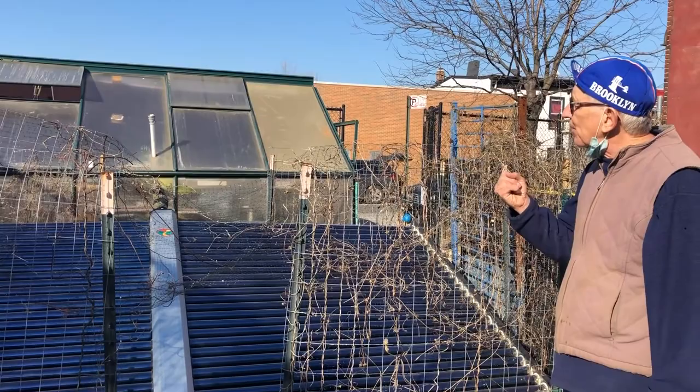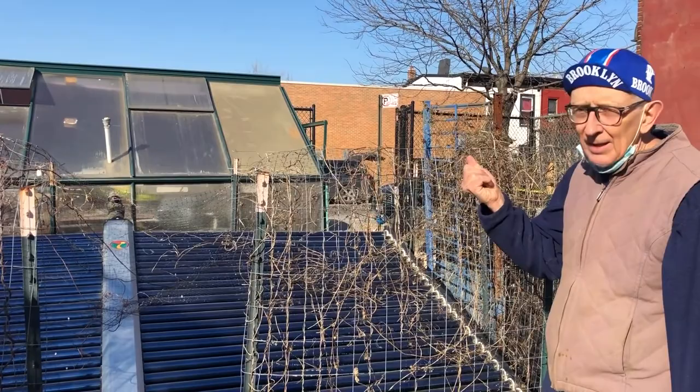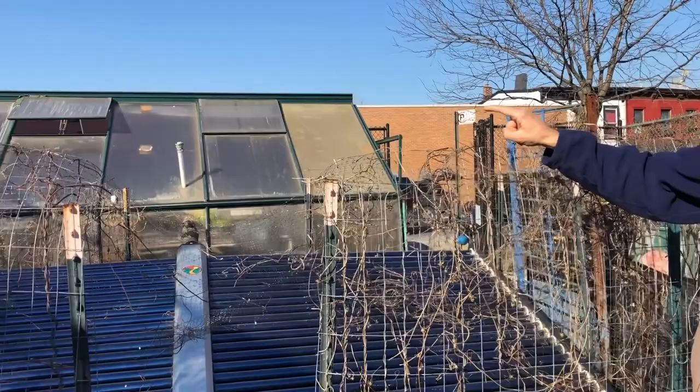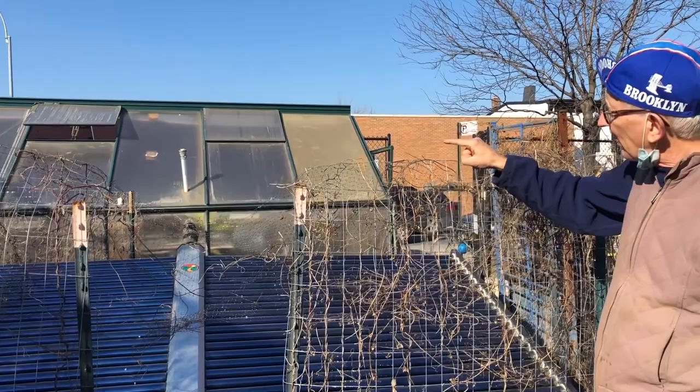There are a few advantages to the hobbyist greenhouse. The chief one is that these polycarbonate panels are incredibly hard — you could drop a giant hailstone on it, a big rock, or whatever else, and it'll just bounce off. It'll last for years and years. The other big advantage is it's got flat walls, so you maximize the usable growing space inside. It also has little pop-up windows that will automatically open when it gets hot inside and close when it gets cold.